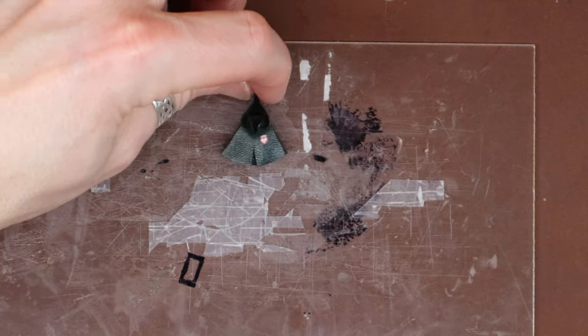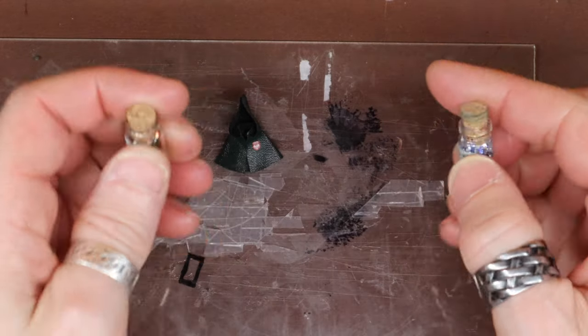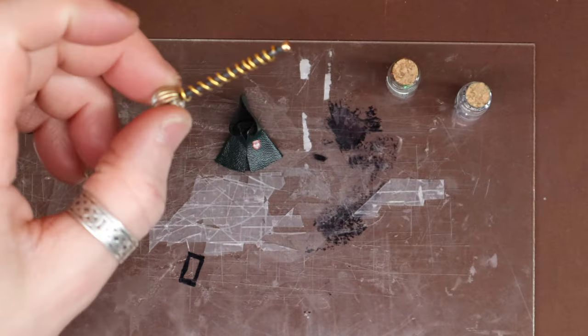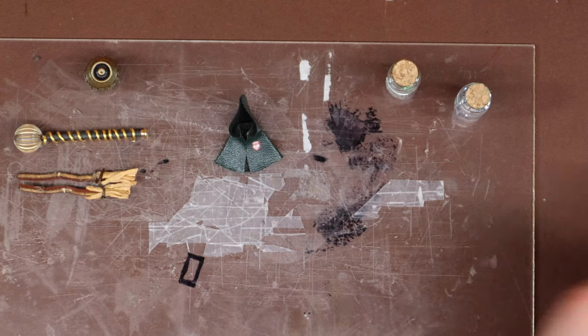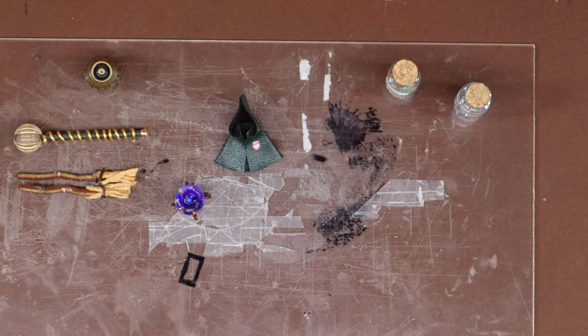All right. Yeah, sort of like the hat yesterday. It turned out looking much better than I was expecting it to. So that's what we get today. We got our bottles of magical glitter. Our urn, our staff, a couple of brooms that I'm still not sure there's enough bristles on, but I'm gonna live with that. Can't get a hold of the crystal balls. Crystal balls on their stands, two of them.